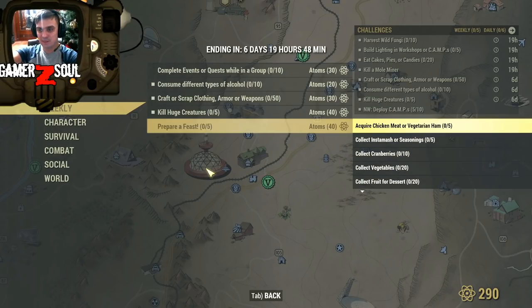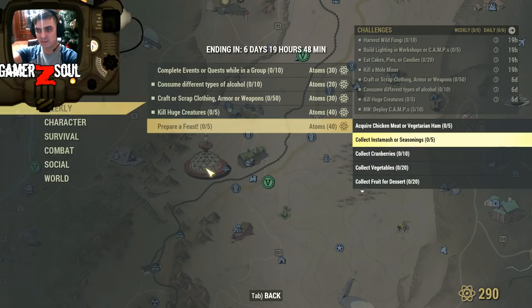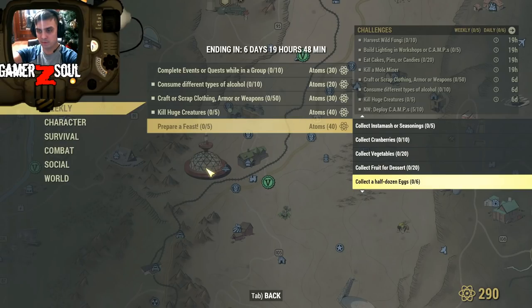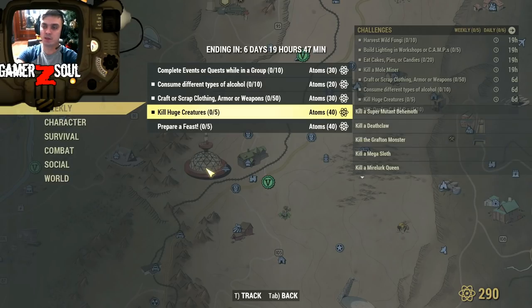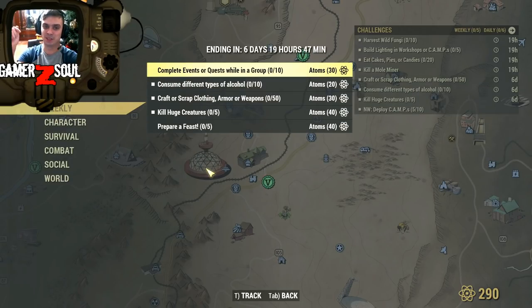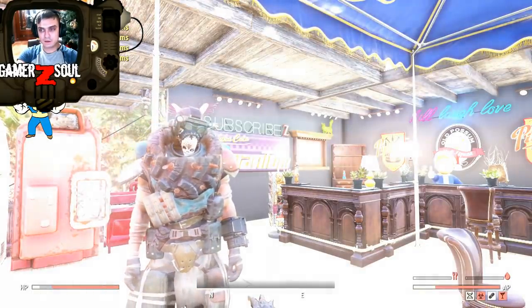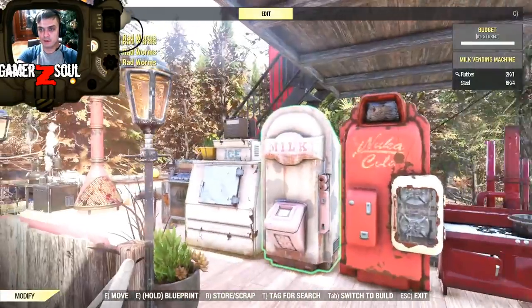prepare for the feast. Okay, you have to do a lot of collections: acquire meats, collect instamash. Okay, cranberries, vegetables, fruits, dessert, half dozen of eggs, alcohol, blah blah blah. Okay, these ones you definitely will take a look at and I'll have to go into details. All right, so the lights, let's do it right now.